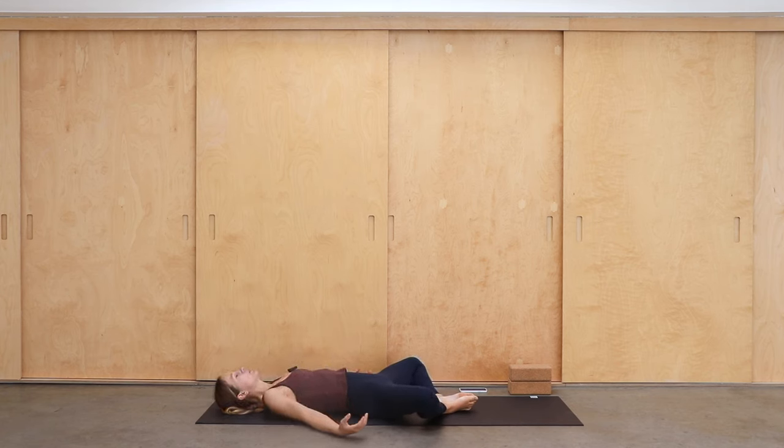So just allowing the arms to fall out by the sides. And just taking a moment here, feet together, knees drop just to relax the lower body. And if this feels really intense, you can always place bricks underneath the knees, but see if you can just offload a bit of tension here and just try to find some gentle length along the inside of the thighs.